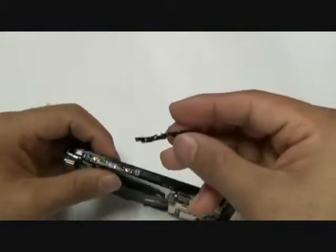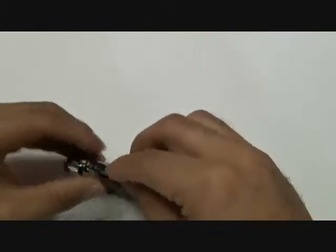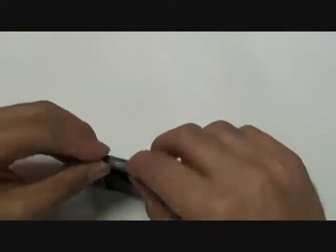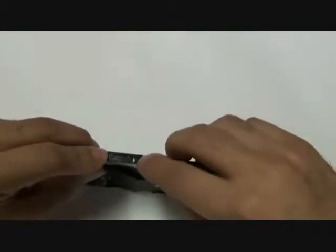At this point, you can go ahead and place that little plastic that went over your volume button flex cable ribbon back on. Make sure you line it up properly and put it on the correct side. You will notice that the grooves perfectly match up if you have chosen the correct way to put it back on.